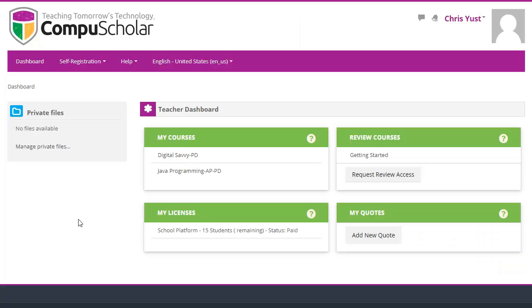Alright, I'm logged into our system with my own account, and you can see it on the main dashboard here, and it looks completely different than what you're familiar with in your own dashboard. So we now have 4 panels, each of which do different things. In the top left is My Courses, so this will list your production courses that you're a part of. So if you're teaching active classrooms, those classrooms will show up here in a list, and of course this list will get bigger as you add more classes.